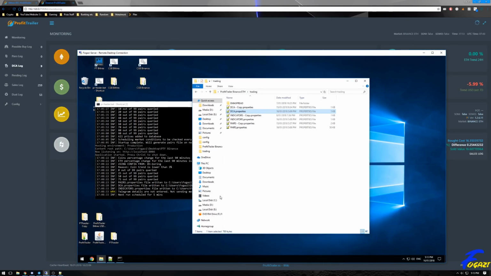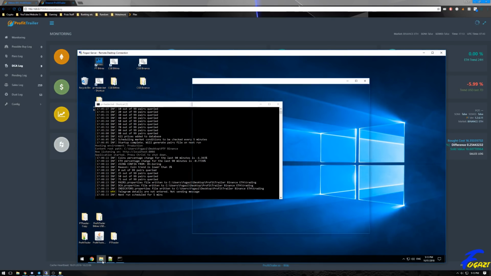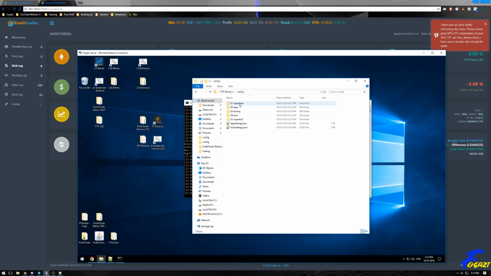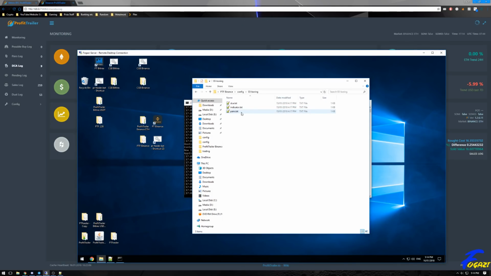So, where's our little other folder? No, we don't have it. Excuse me. Back to our config folder. Alright, I was talking about these 5 folders before. So these are settings that you can apply, which gets written to the pairs file as well. So every single time it writes a file, it grabs the stuff out of here and also the stuff out of your app settings.